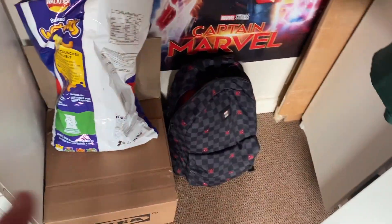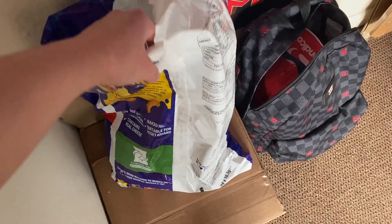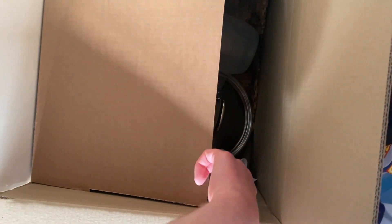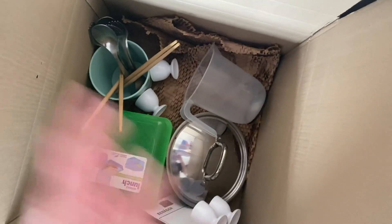In this corner down here I keep a bunch of random stuff — this is the bag I take to uni with everything I need in it. I also have a 24-pack of Wotsits, and I use this now as a snack bag so any snacks I buy I keep in here. Underneath is an IKEA box where I keep my kitchen stuff — cutlery, plate, bowl — so that no one else can use it.